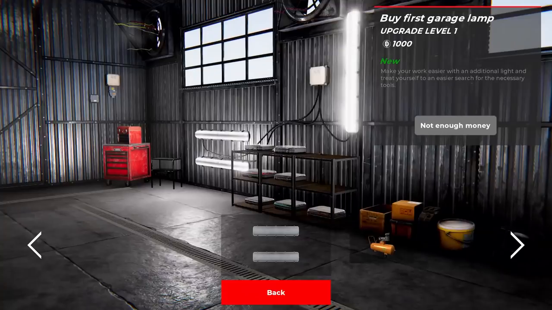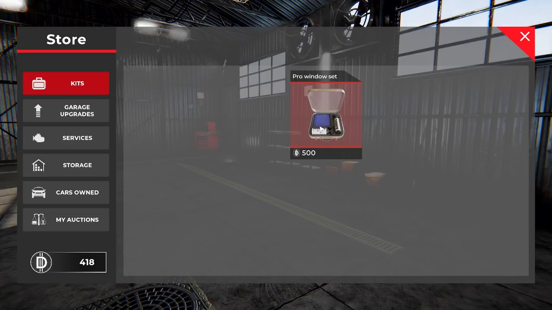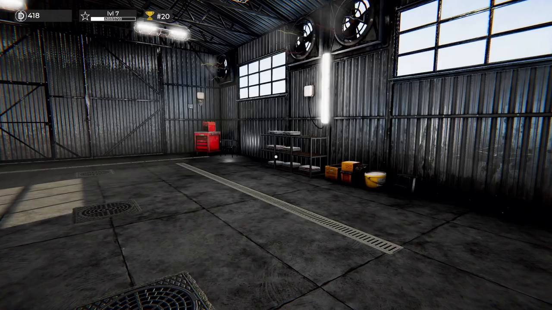Speaking of tools, polishing kit. Let's buy that. Place that kit right there. And you know what? Pro window set. We're pros. We deserve only the best, if I had the money. It's only $418. So we're getting those pro tools.